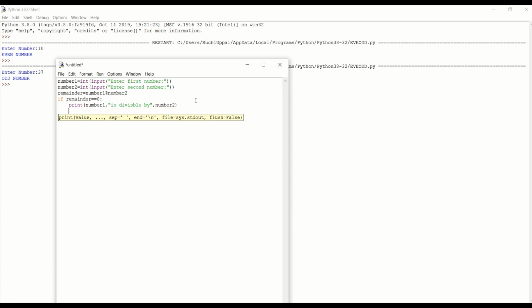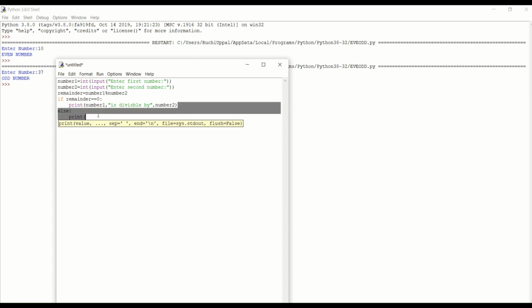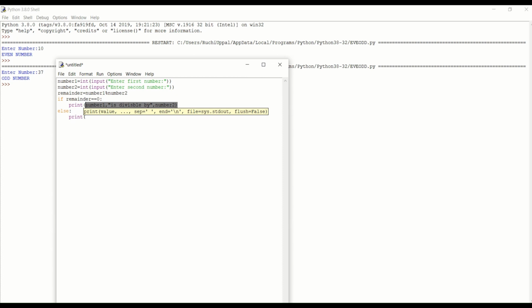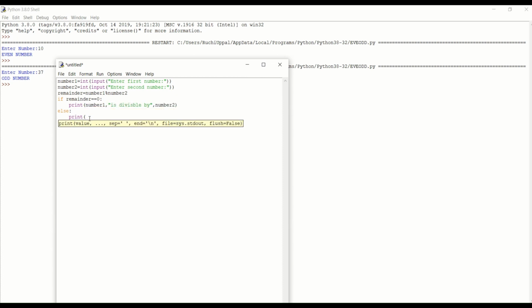And otherwise, else, print the statement, let me copy it, Control V, is not. So this is what it has to do here.